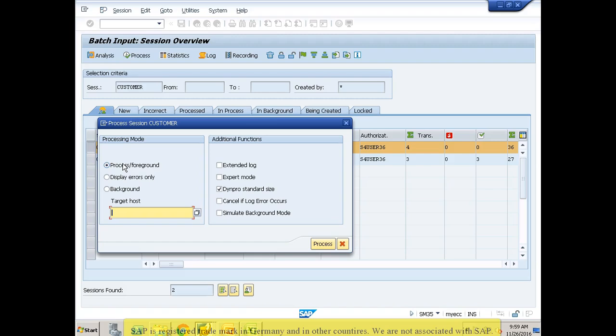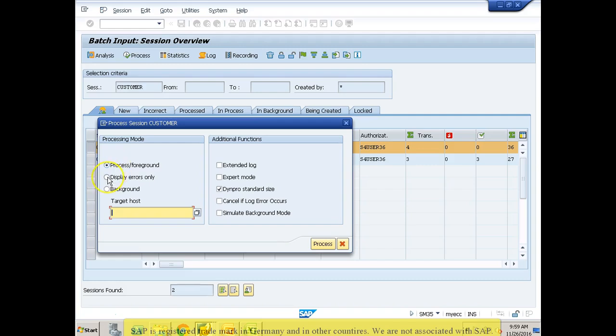For our test purpose, since we are uploading only 4 records, it should be fine. But assume you want to upload thousands of records, in that case it would be difficult for you to keep pressing the enter button.